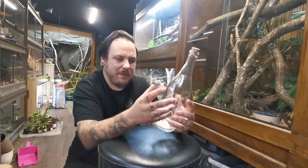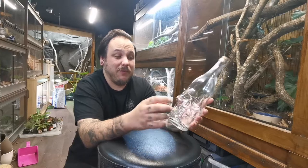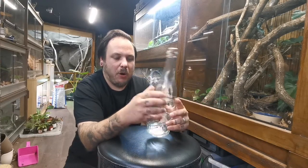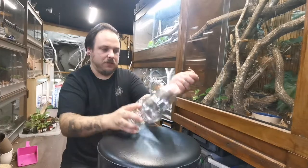So I'm not going to scape it or put loads of decor, stones, twigs, all that sort of stuff in there, because you can't see it. And ultimately what I want from this is just a green bottle full of plant, you know, and then the skull, you can see the skull through that. So let's get cracking with that one.